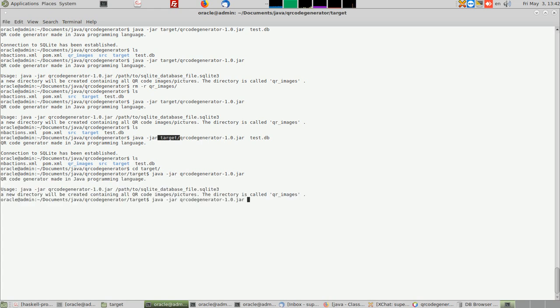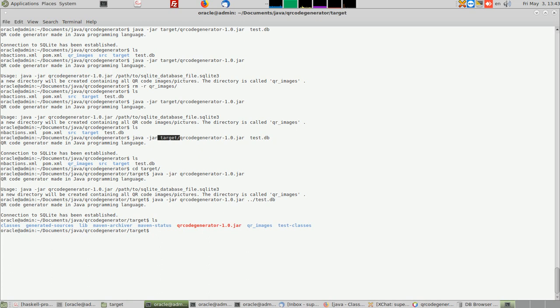And also the test, because the test file is from outside the folder target. So test. If you see, you will get the QR images over here also at the same time. So it will generate the QR images in the same folder where you run your command.